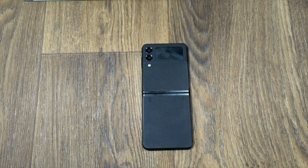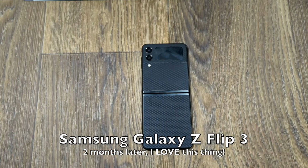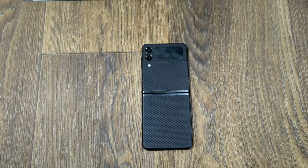It's your man Jay. So one of my favorite phones is back on the chopping block, and I'm telling you, I absolutely love this device. So welcome to 2 months. It's officially been a little over 2 months, but it's 2 full months of daily rocking this thing, man. And it is absolutely crazy.